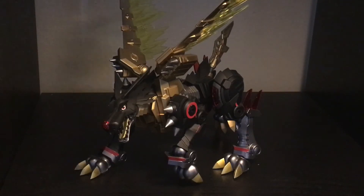Tell me what you think! The thing I really like about this model kit is I would buy another one just to see a different color variation. You can customize this in a lot of cool colors — I could probably buy five of these and spray paint them five different ways. Go get yourself a Metal Garurumon, go get it!